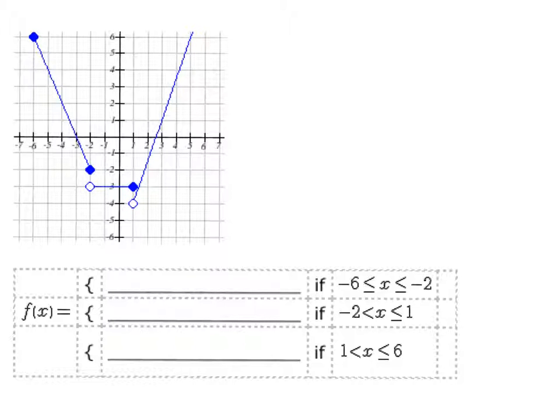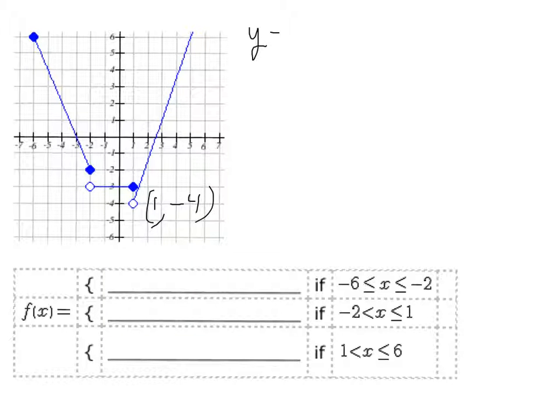Now, what's different for this one over here is that it has a slope of -2. So I could just come down 2 over 1, down 2 over 1. That's nice and easy. But for this one, if I came down 5 over 2, I don't know if it would go through a point or not. It might. I know it goes through a point, but is it an integer number, a nice, neat number? So one way to do this is to know that this point is (1, -4), and I know this line has a slope of 5 halves. So there's a couple of ways to do it.